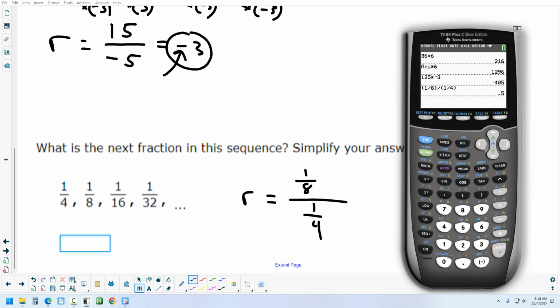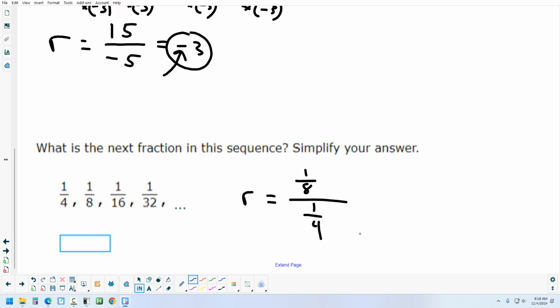And what is 0.5 as a fraction? 1/2. This calculator can automatically change it to a fraction for me. I think the ones I usually have out can do that as well. Change your answer to a fraction. If you put in 0.5, I think it should be marked correct either way, unless the IXL specifically says leave your answer as a fraction. Then I would say you need to put in 1/2. Otherwise, 0.5 is okay. Any question on finding R there?